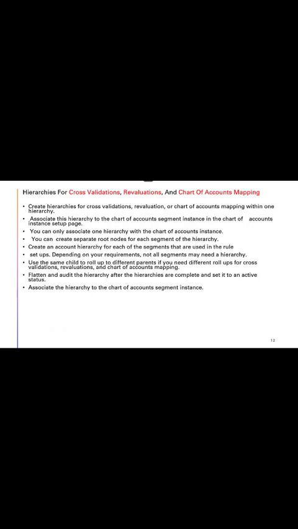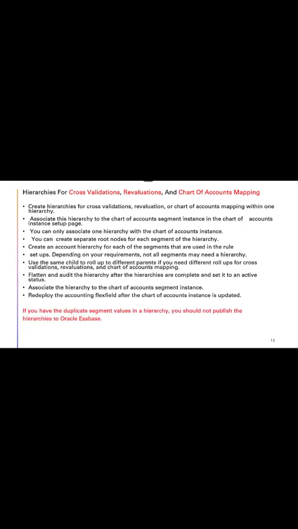Associate the hierarchy to the chart of account segment instance. Once you finish flatten, audit, everything, and the status is now active, associate it to the chart of account segment instance. Then redeploy the accounting flexfield after the chart of account is updated, like compile.